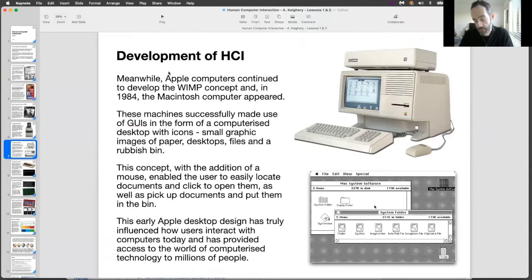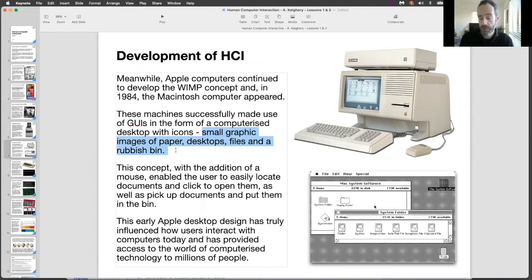Okay, so then I suppose that design was popularized in the 1980s by Apple Mac, and the Macintosh computer appeared. So these machines successfully made use of GUIs in the form of a computerized desktop with icons. And icons are small graphic images, papers, desktop files, a rubbish bin, these sorts of concepts.